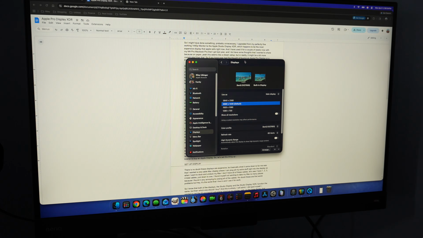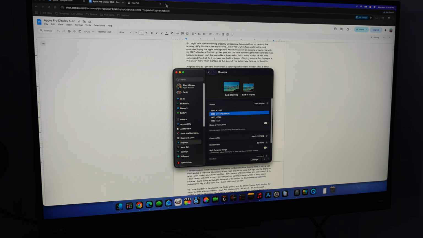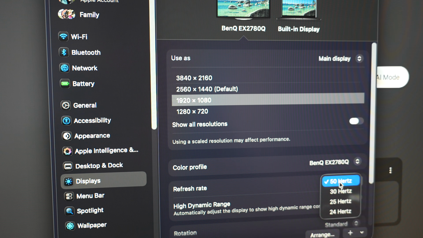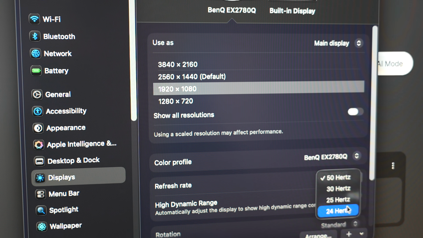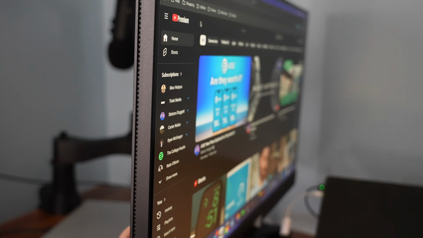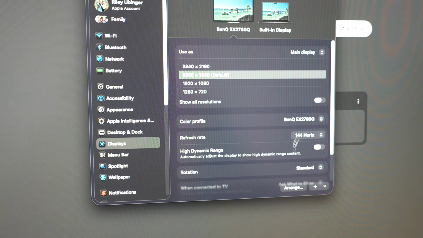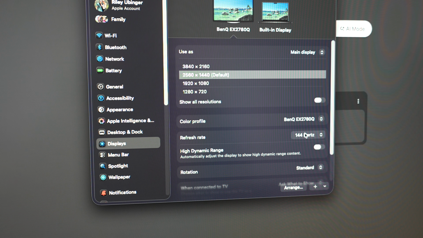It's not scaled right, and I don't know why it doesn't let me make everything better, but at that resolution, the only resolution that I can select where the scaling of all the icons and everything looks normal is 1080p, which is fine, but then I can't select the higher refresh rate that my monitor supports. It only goes up to 50 Hertz when my monitor can go all the way up to 144 Hertz. Again, why Apple? I could just select a higher refresh rate in the 1440p resolution, but then I have that scaling issue that I mentioned. So all around, yeah, it's pretty frustrating and it's way more complicated than it needed to be.